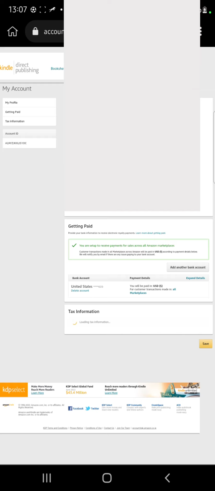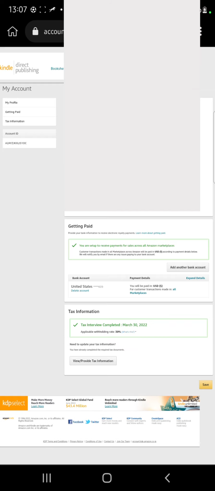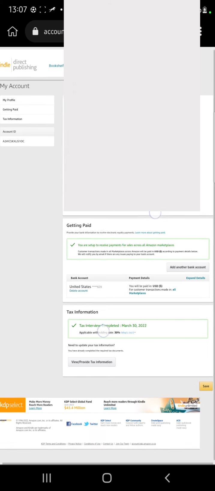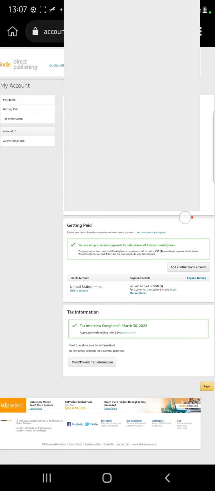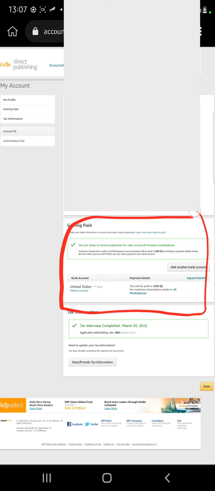So the next thing is to change your bank account details. Now you can see I already have my own account here. You can see there's already a US account here. But if you are new and you want to add yours, you just see add bank account and click on it. And you can't add 2 US bank accounts. You can't add Payoneer US account and Geekpay US account. You have to add just 1 US account.